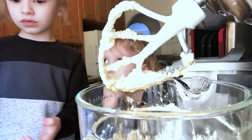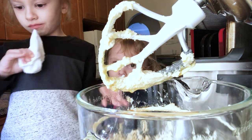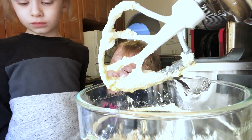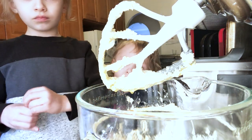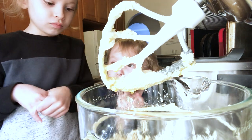Can I lick the little bit of vanilla? Don't lick the vanilla. That won't be yummy. Here. Yucky. Vanilla all by itself? It's just alcohol. Okay, like what Mommy and Abba have on special occasions. It's like that because you have to cook the alcohol out of it. And I smell something yummy.